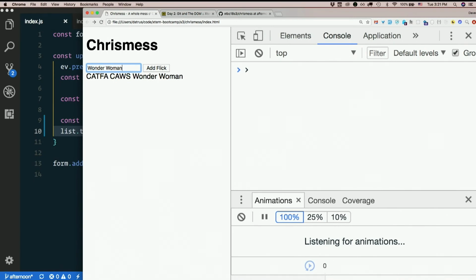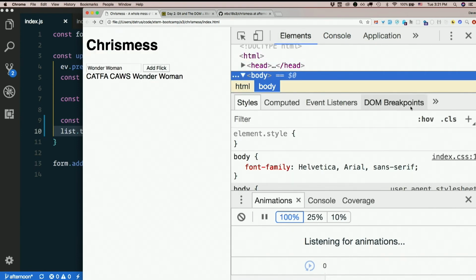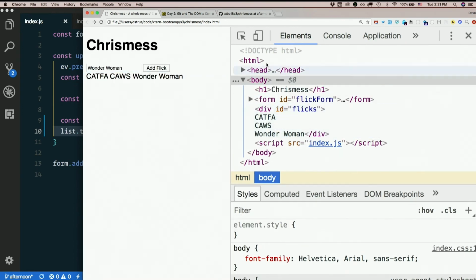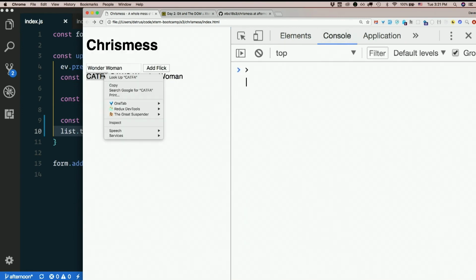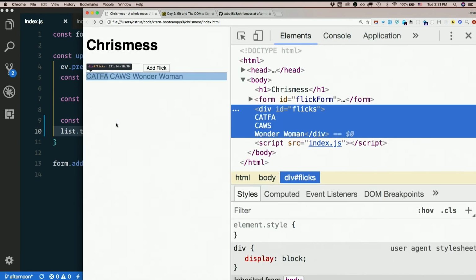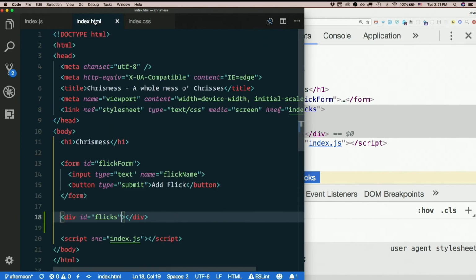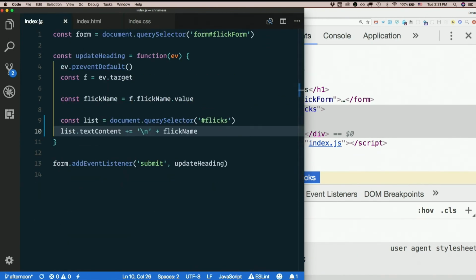I've been betrayed. So on your Elements tab, you can always see what the DOM currently looks like. And it's worth pointing out, you can also get there very easily by right-clicking on the page and saying Inspect Element. Here we go. Here's our list. I see line breaks there. What gives? Yeah, we've been betrayed. So turns out white space kind of gets ignored, or at least kept compressed down to a single space.